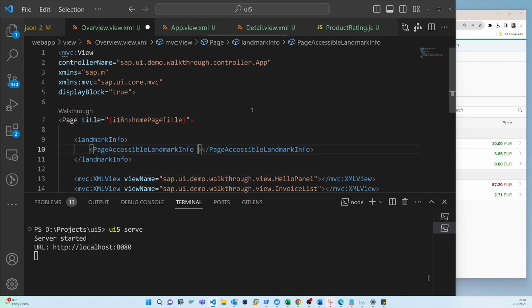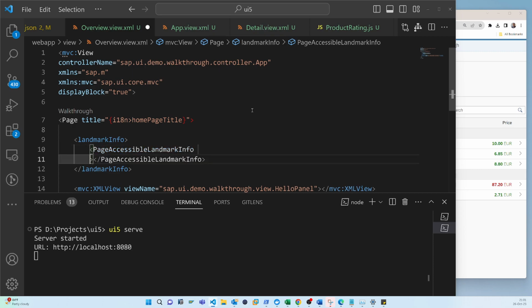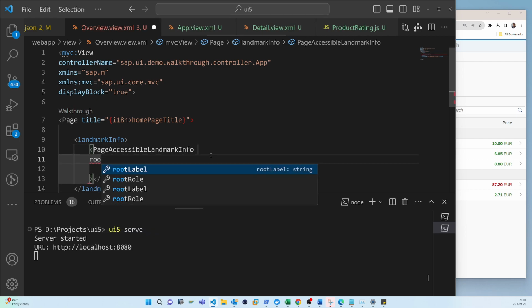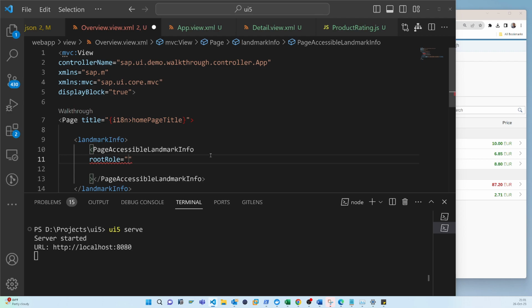Okay, so here then we have to add some root rule, that is region, then root level.